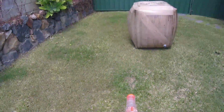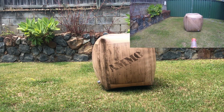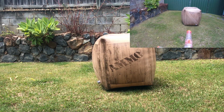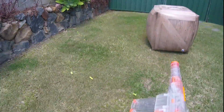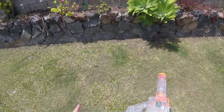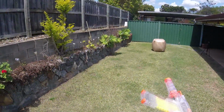Yeah, so this is a bone stock Evader firing at the bunker. And that makes a pretty cool sound. You could make a pretty cool beat out of that actually. Oh, I missed the dart. Cool, so no real surprises with that test there. Obviously would hope that the bunker would withstand that. So the real test is going to be with the Evader, if I can actually hit this thing from back here. So let's give that a shot.